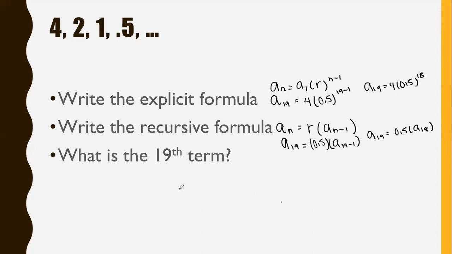So the 19th term, when I got it, I got 0.000015 something. Is that what y'all got? Yeah. Okay. What is that? Well, does yours say 1.5 blah blah blah e -5? That means that's scientific notation times 10 to the power -5. So you move your decimal 4 places to the left.